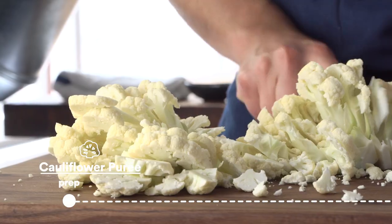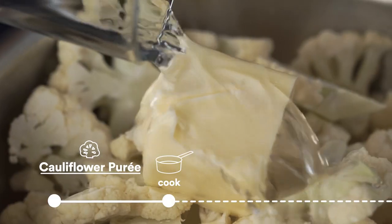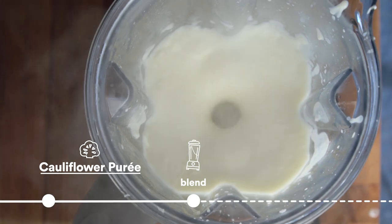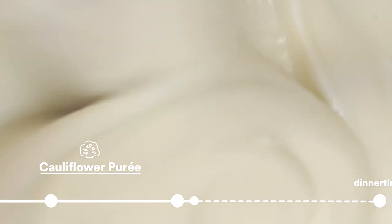Take your head of cauliflower and shave it up a bit. Put that in a pot with a little bit of water and a little bit of butter. Bring it to a boil, make sure it's nice and tender, then pop it in a blender and blend until very smooth. Put it back in the pot on the lowest temperature setting on the stove and leave it there until you need it.